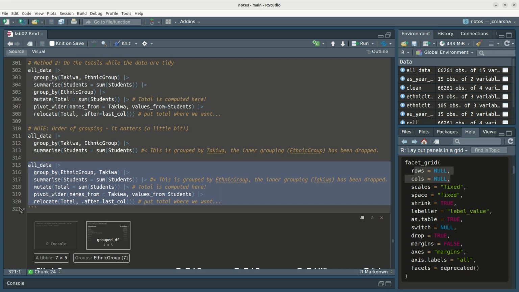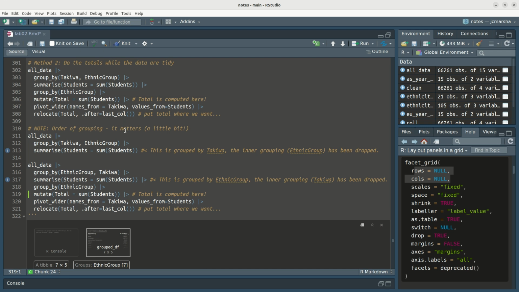We've eliminated a step, but the added complexity is that when we read it back, we've got to remember that that's how it works. Okay, and as long as you remember how that works, then that's fine. So there's actually nothing wrong, of course, to keep this line in here. So we could put that in there if we wanted to. Right, it's already grouped by ethnic group. Regrouping it by ethnic group is not going to make any difference, but it's optional.